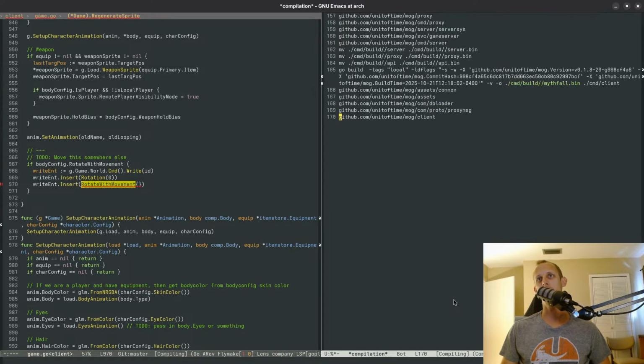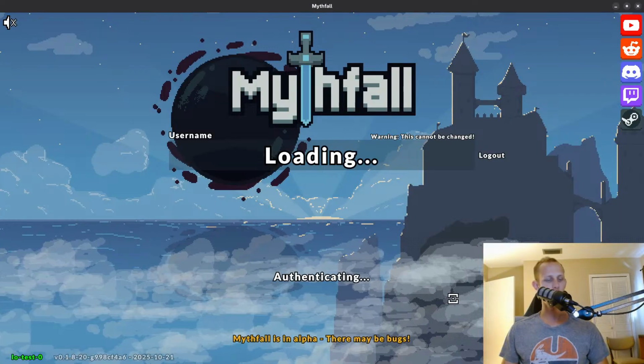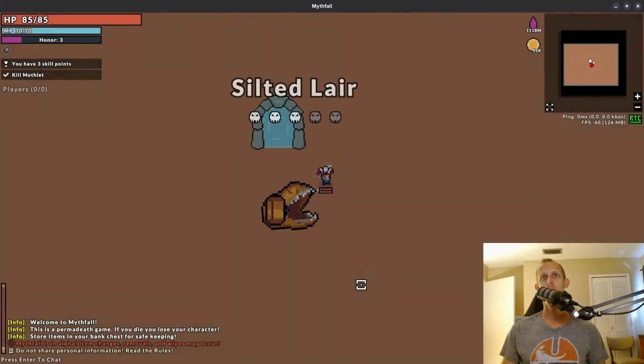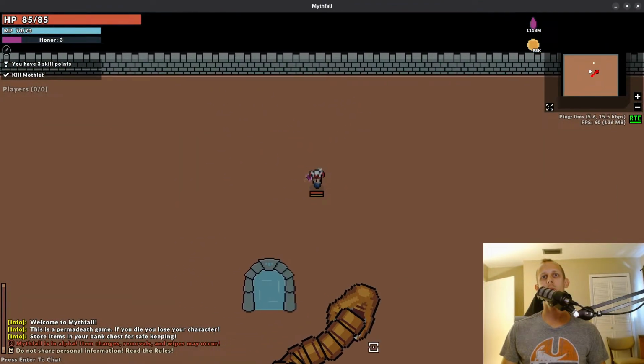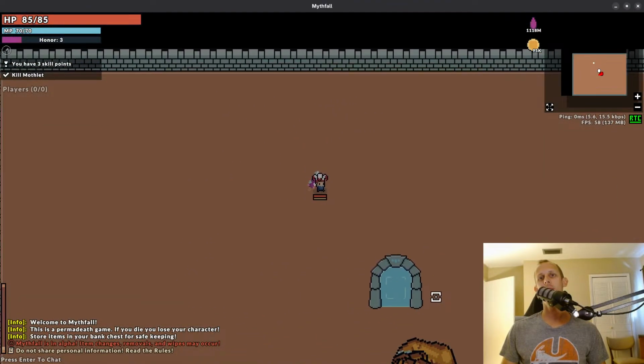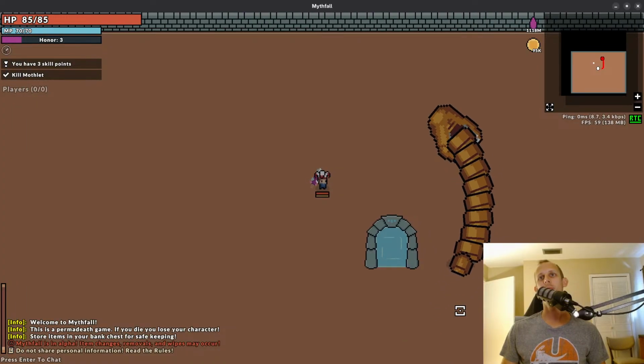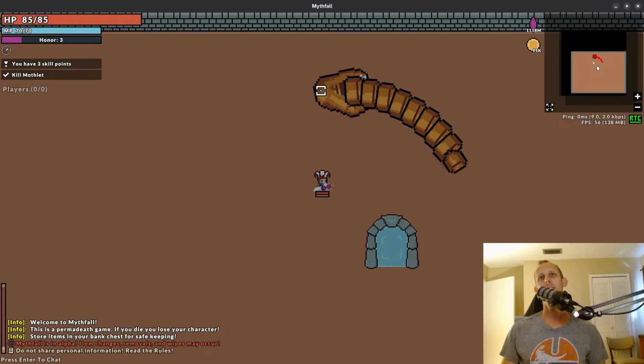There's all the server binaries. Okay. It's backwards, but it's rotating.